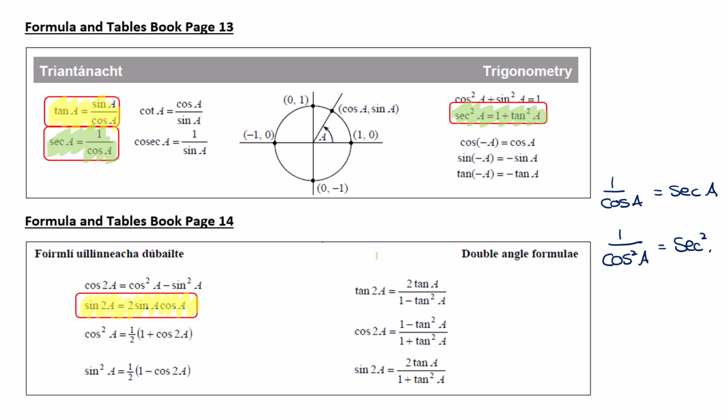That's not fully in the log tables. We're deducing that based on the bit we do have. And then we're told that sec squared A is equal to 1 plus tan squared A, which in turn gives us what we will use for our final substitutions, which is 1 over cos squared A is equal to 1 plus tan squared A. And what we're basically going to try and do with that formula is replace everything with a tan to create a lovely quadratic that we can work with. So you'll see that in some of our questions.